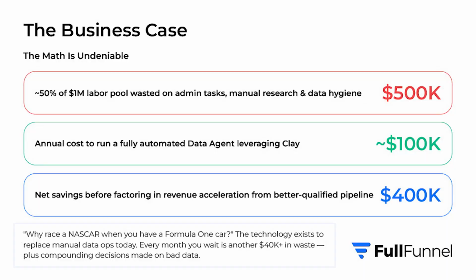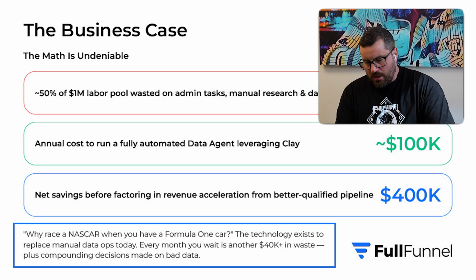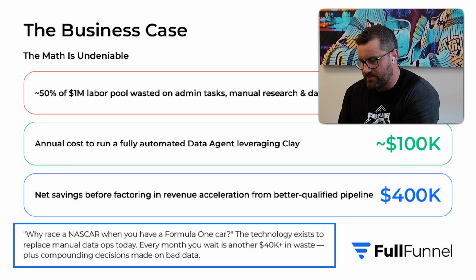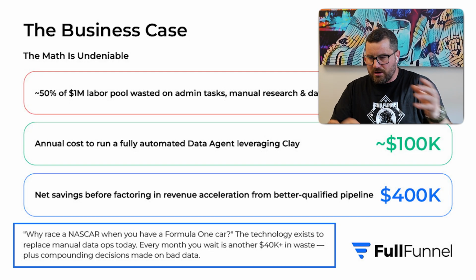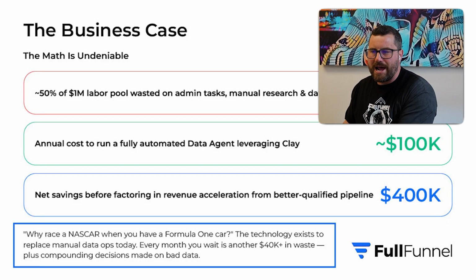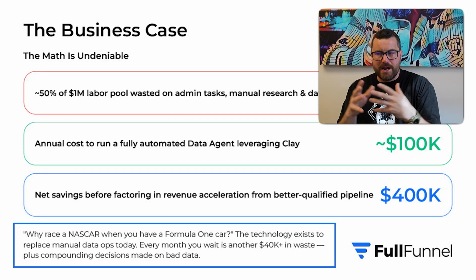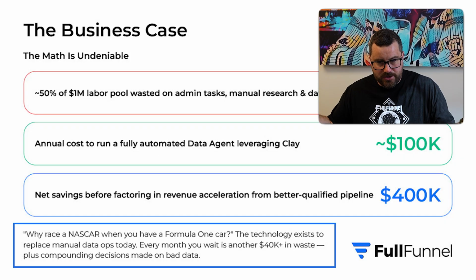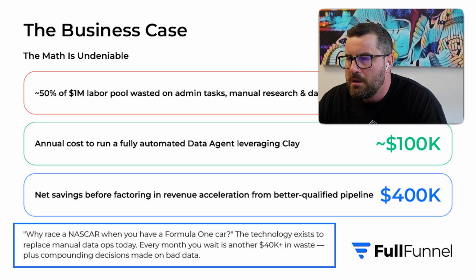The way I try to talk about AI interoperability in this net new world and sort of how you think about this is the old predictable revenue sales program is like a NASCAR, right? The new AI-enabled sales and marketing program is like a Formula One car. You don't race NASCAR cars on Formula One tracks. You have to reconfigure your mind that everything you do in this net new world is going to be different.